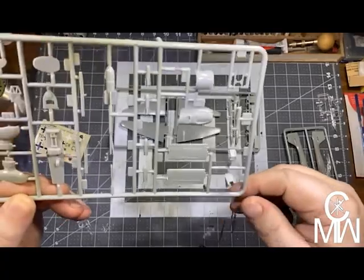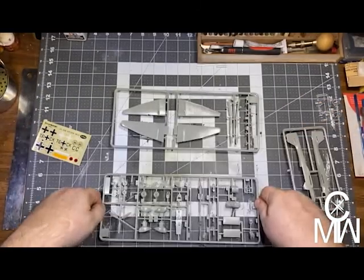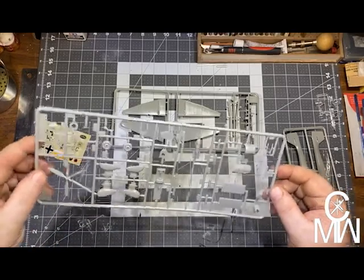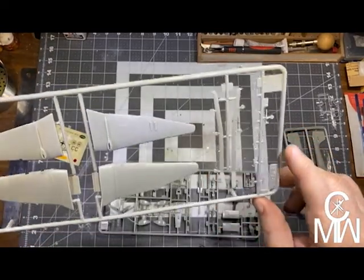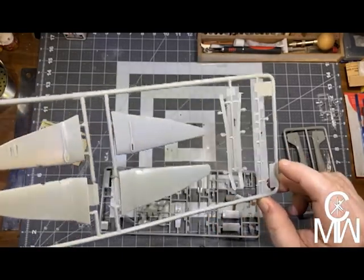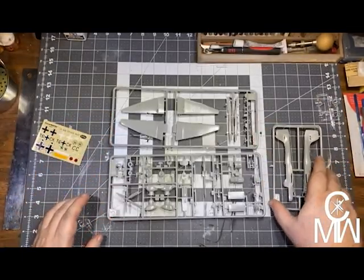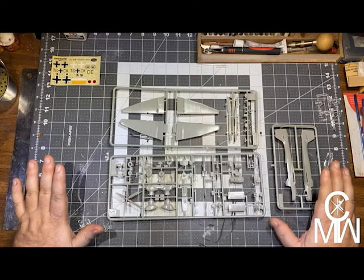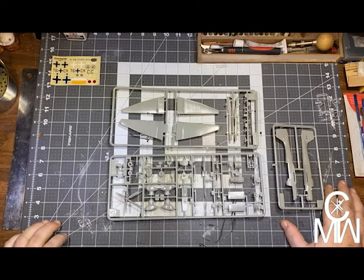And I do not see a pilot or gunner. So, for as old as this kit is, there's not a lot of flash. A little bit on the bottom there. So a little cleanup's gonna have to be done. Air brakes. Wings look nice, they have some good detail. Yeah, all right. So, the first thing we're gonna do is I'm gonna give this a nice base coat of primer, and then we'll do the assembly work. And that will be our project for today. So, hold tight, and we'll be right back.